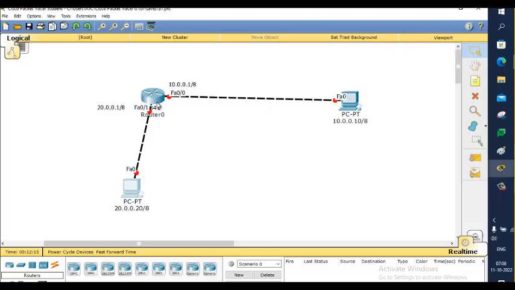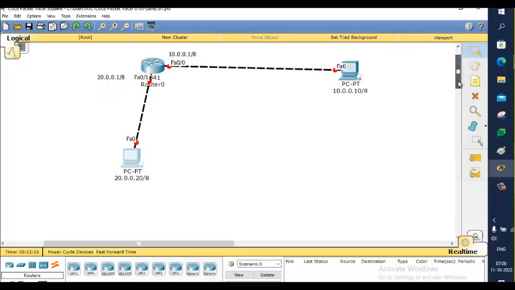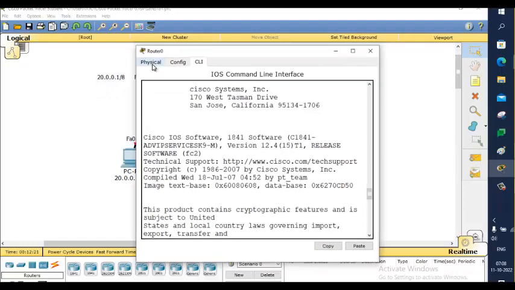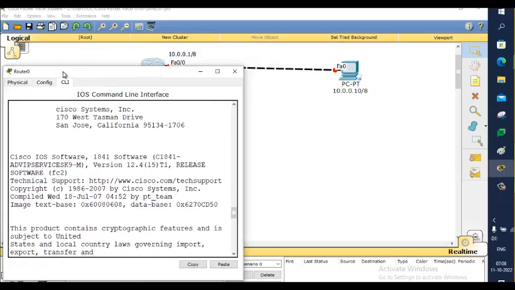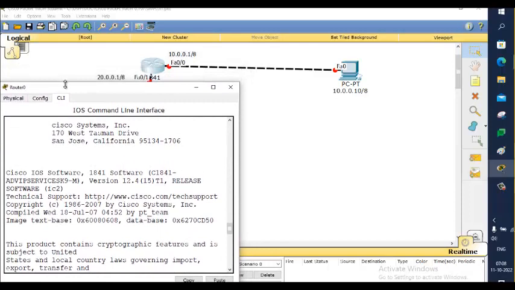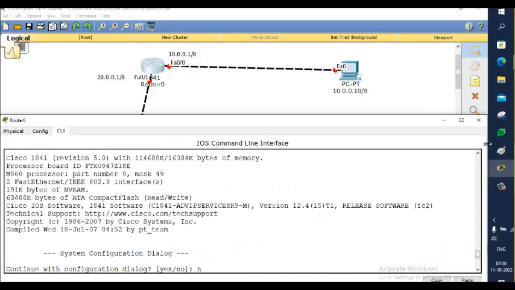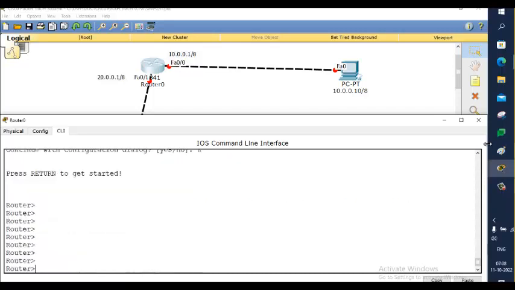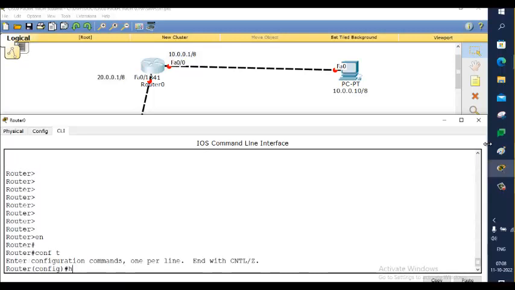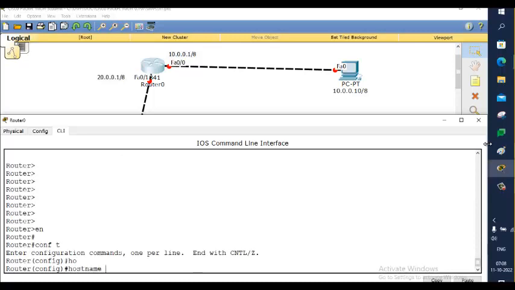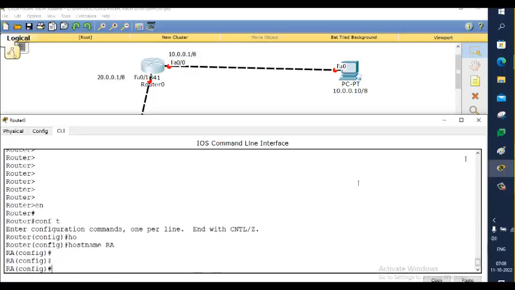The router is not yet ready. Our job is to put these two IP addresses on this router first. That's the first task. And then later we can think about securing them. First, let us put the basic config. We want to secure this router. We don't want some unauthorized people intruding into our router. Enable, config T. I would like to give a host name, router A, RA. See, I changed the name. The name got changed to RA.